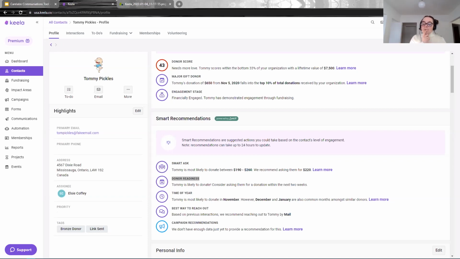But I do know that there is a missing feature in Keela that has been requested a lot, and it's the ability to filter contacts by their household and company, or to sort of say, if I filter by Smith Family Foundation, it shows me all the contacts who are in it. It's very complex, which is why it's not in Keela at the moment.